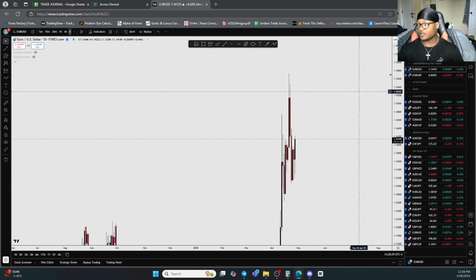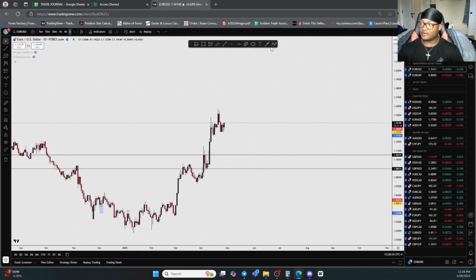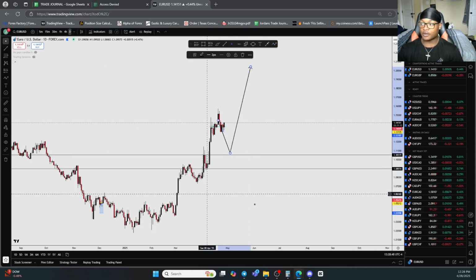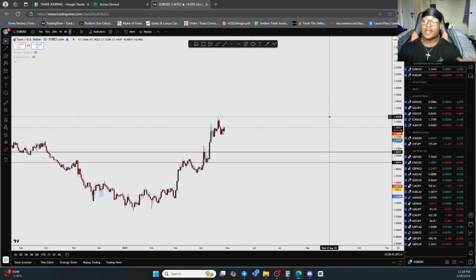Starting off on the daily time frame, this was a counter trend trade. If you cannot tell already, you can see how price is in a bullish trend. We were trading price heading back down towards the downside, looking for the overall retracement towards this recent broken structure before we continue. So we were looking at a counter trend trade, which is fine. Everything else still lined up, and I'm about to show you how.